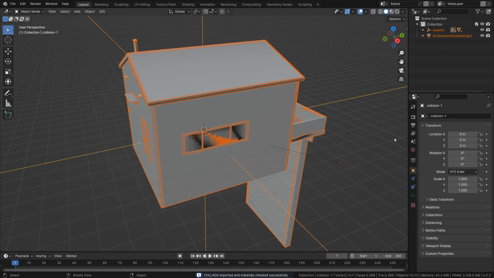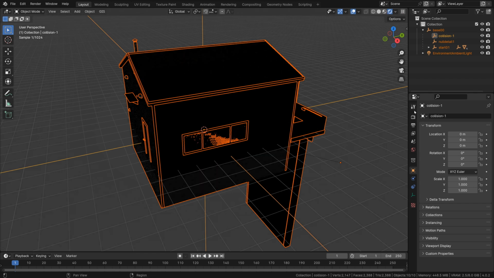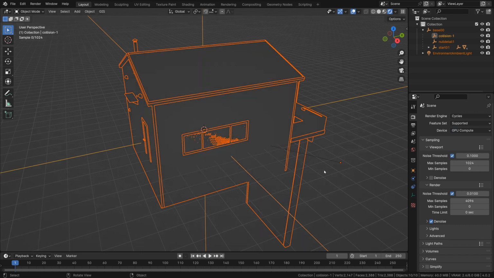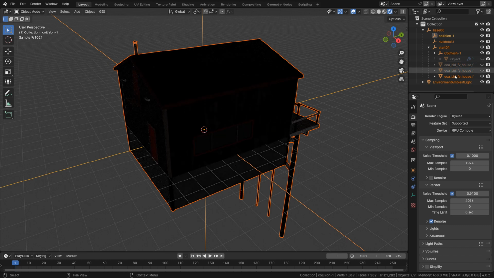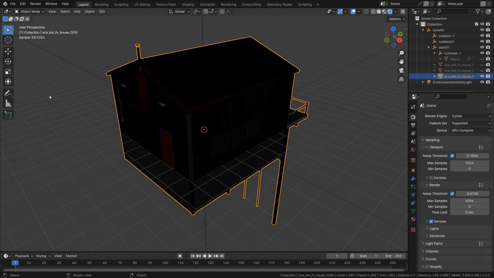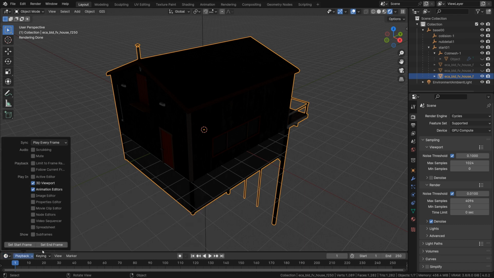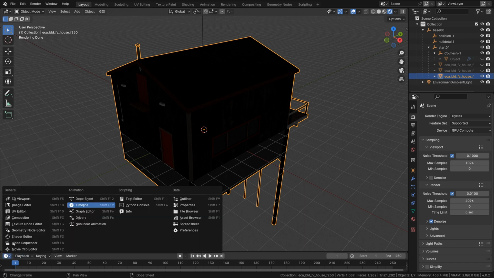It also supports non-PBR type materials, but as you can see, there's an issue. This is a problem with vertex colors, which is easy to solve, which I will need to show you.